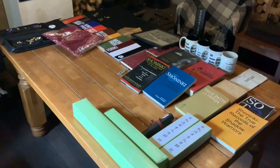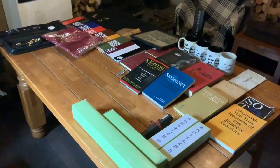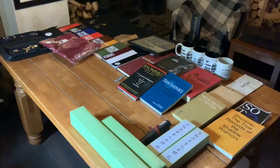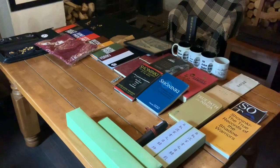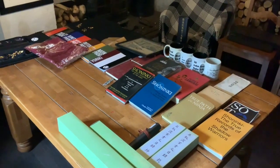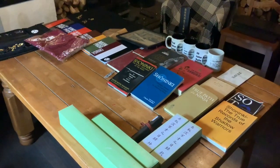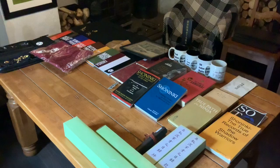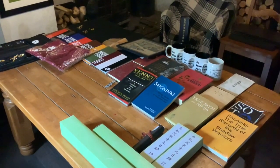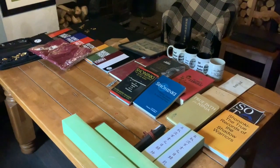I'm very much a believer in producing future treasures. By that I mean, we love antiques today, we love old scrolls and look at everything, but you're only going to get those if somebody creates something. Nowadays, with a lot of mass creation and printing, you don't get so much. So here I'm going to show you some of the stuff I've had mass printed, some that's only a one-off, some that's personalised — these are going to be the future treasures of Natori Ryu. There are more than this, but this is basically the amount I can fit on the table at the moment, just to give you a taster of what I'm trying to do.